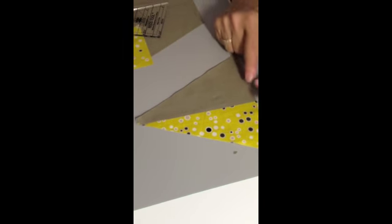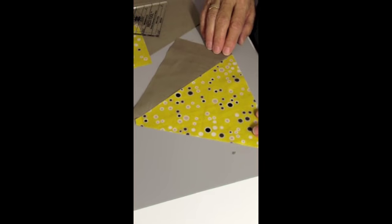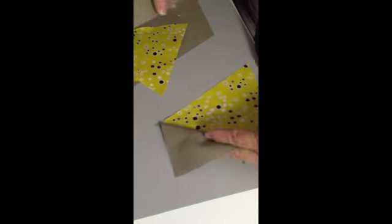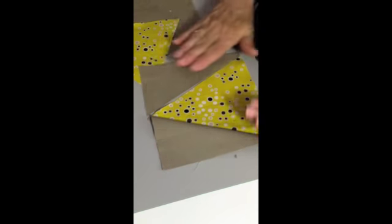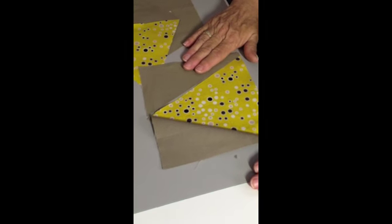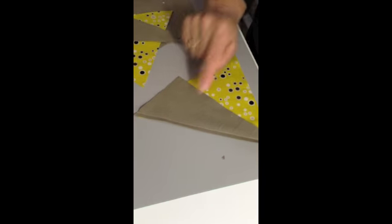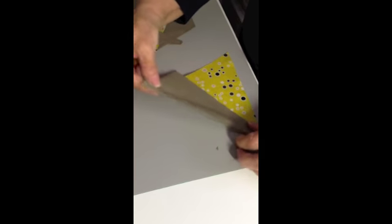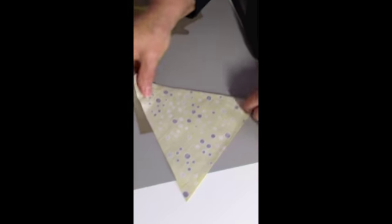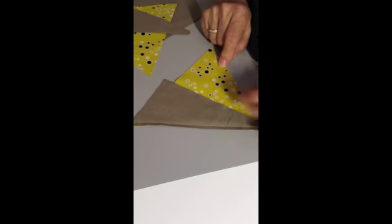It just seems logical that everything's aligned. However, when you stitch and open it up, you have a wingy thingy. So when I'm teaching this to a group of students like I'm teaching you now, I always have you lay it out so that you're looking at it in the proper perspective. Because when you're placing it on the Rex on the try, it just doesn't look like it's supposed to go that way. It looks funny from that side, it looks funny from that side. But that is the correct way to do it.